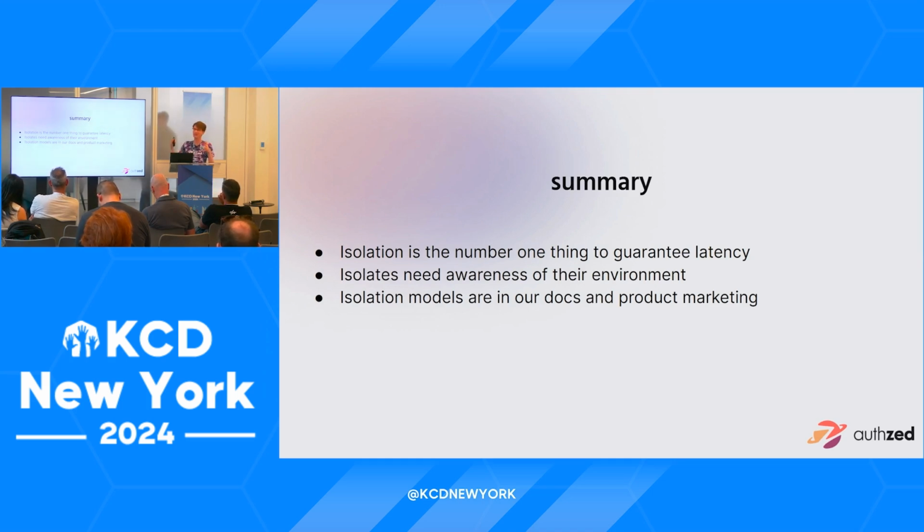And not only that, it needs to be aware of the environment it's operating in. If you don't tell it, hey, we have this much memory, it's not going to be able to do the right thing. So in your code, you need to constantly be aware of the environments you're operating in, but also only touch the things that you actually have the capabilities of touching. We think isolation models are super critical to understand, even when using software. Our product documentation and our marketing actually talk about isolation models, especially in a security product like ours. Knowing that the network boundary is completely secure is obviously also important. So we take that idea and bring it all the way down through the whole stack, all the way into the code. Cool.